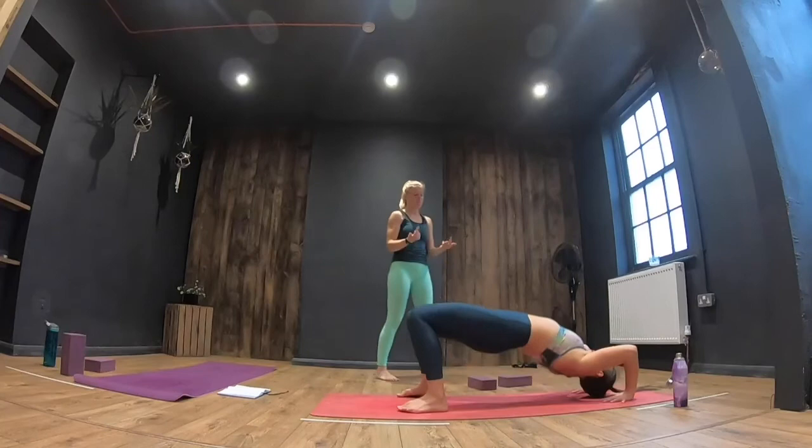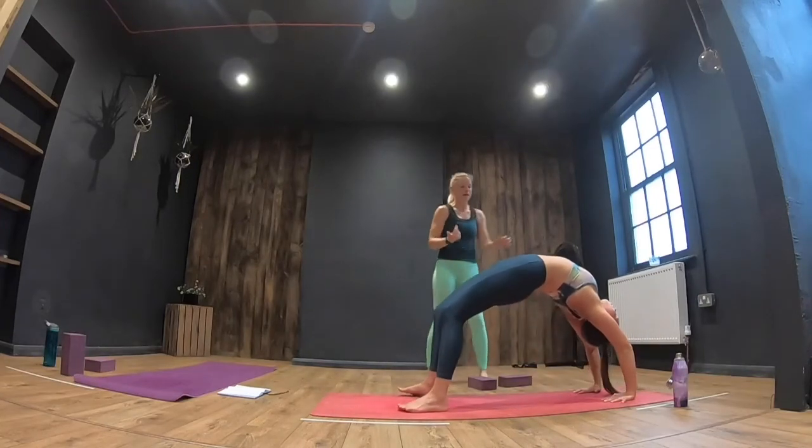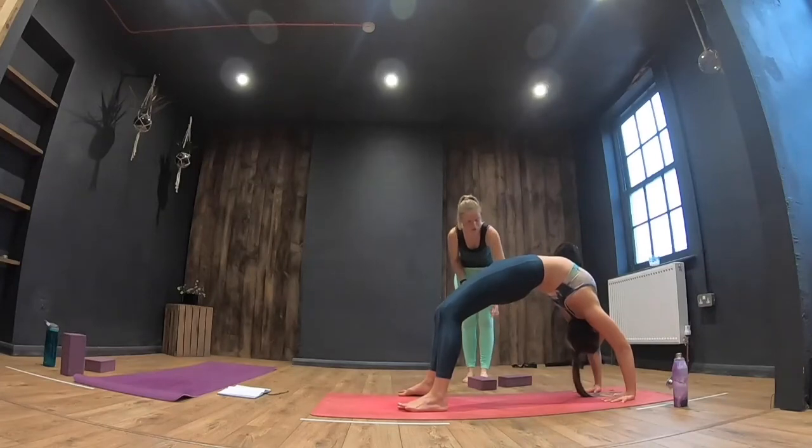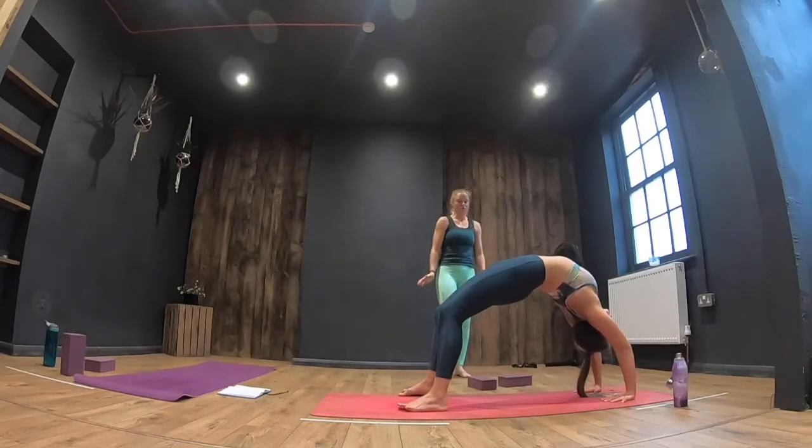Wrap the hands by your ears with the fingers facing towards your feet. And when you're ready, you're going to push into the hands, push off the shoulders, and lift up into a wheel. Awesome. Keep the abs pulled in. Keep the glutes switched on. Beautiful.